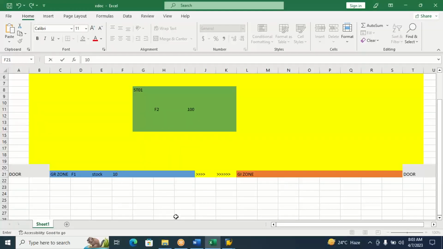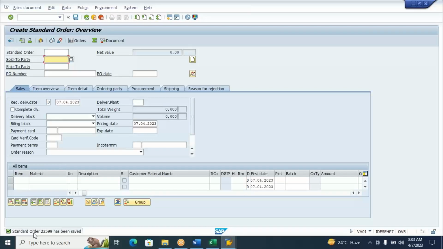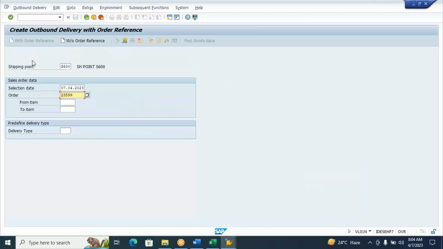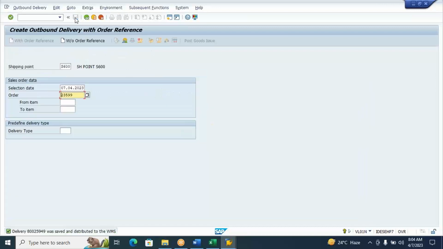We receive stock from the supplier. Okay, sale order. Now create delivery for this. Here I am maintaining AFS only. Save it. This is the document.